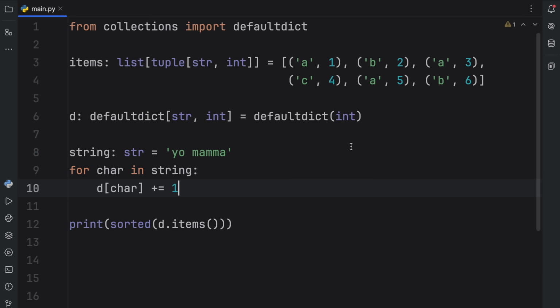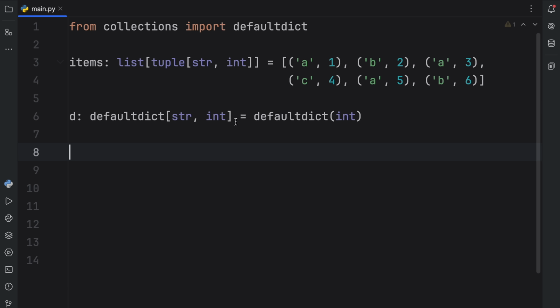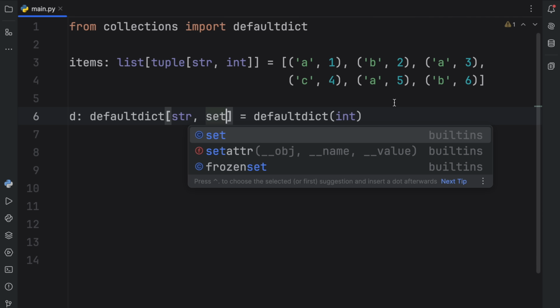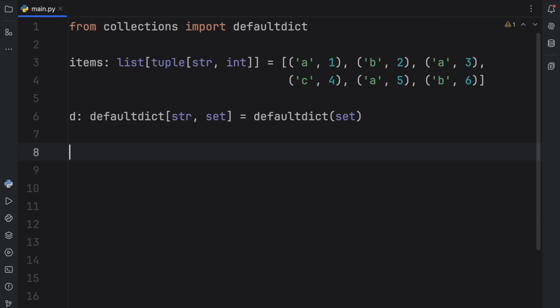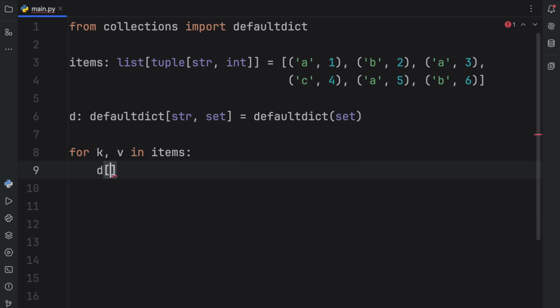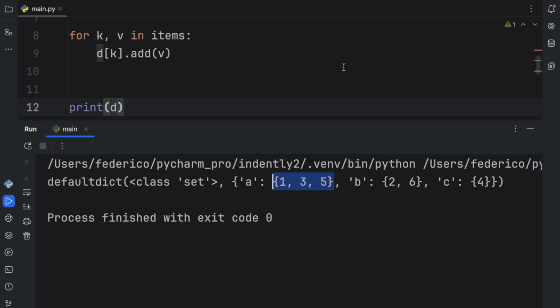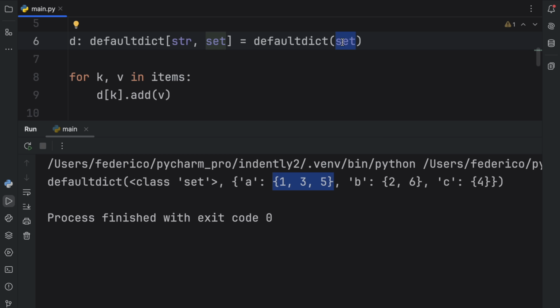Moving on, I want to show you how we can use the defaultdict with sets. And the whole reason I kept this is because it's a pain to type out each time. So I decided to save it for the set example. So here I'll just remove all of that. Change this from string to set and insert the set constructor. Or it's not the constructor, but it's just the set type itself. Then for key and value in items, we can do D at the index of K and add the value. Then when we print this defaultdict, what we're going to end up with is a dictionary that contains a set this time, because the default entry is going to be a set for each new entry.